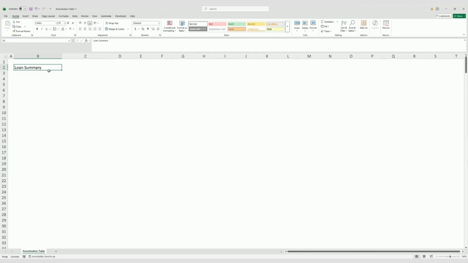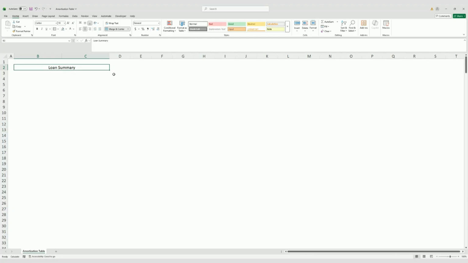And what I want to do is show the loan summary centered across columns B and C. And so instead, and you'll see this often in models floating around throughout the industry, many people will merge center. And that's okay, but once you really get deep into modeling, you'll see the issue with this because once you want to manipulate the spreadsheet, having merged and centered cells makes it much harder to manipulate.